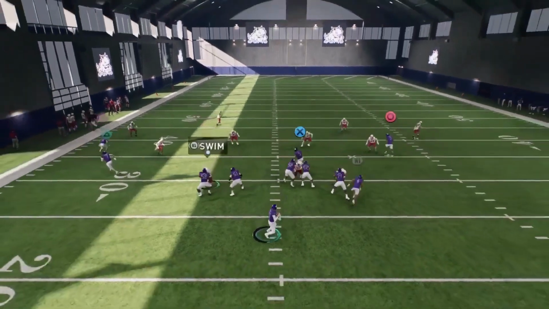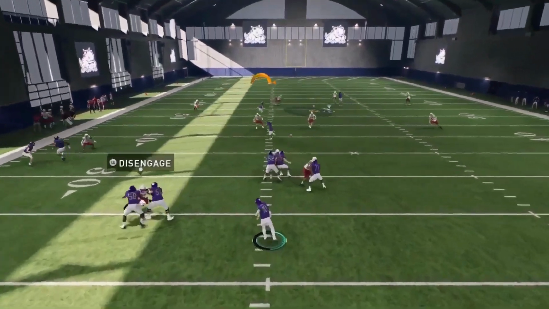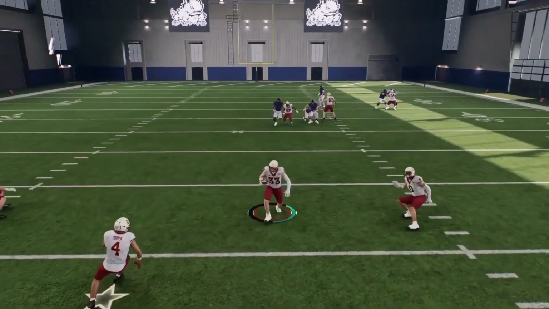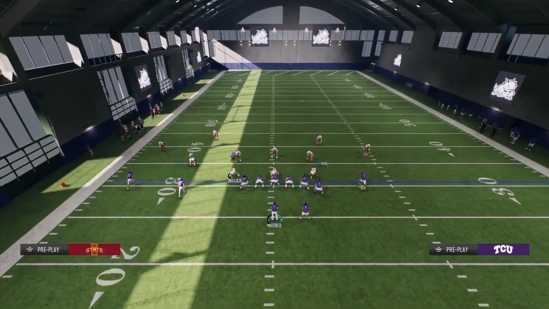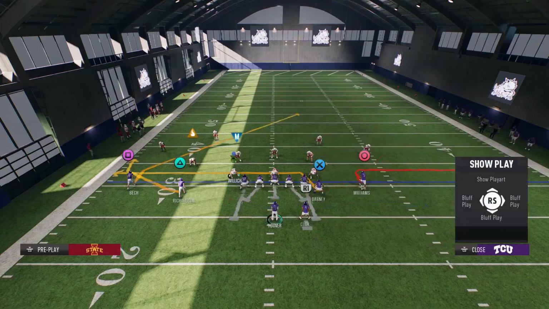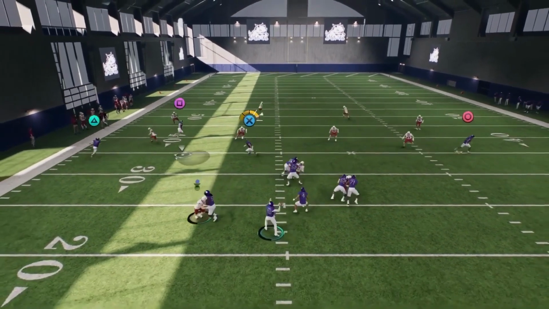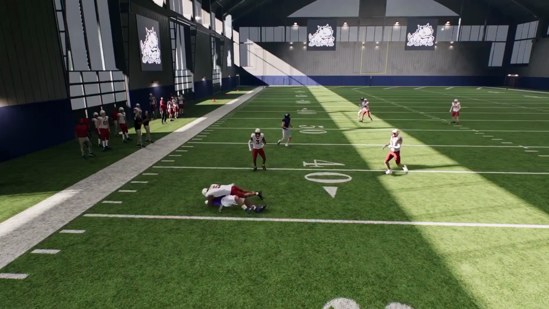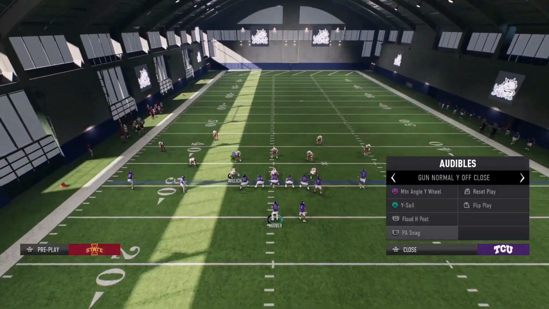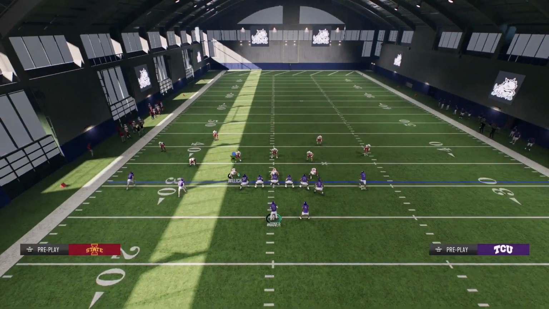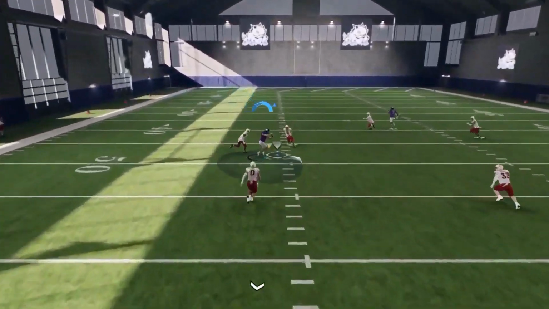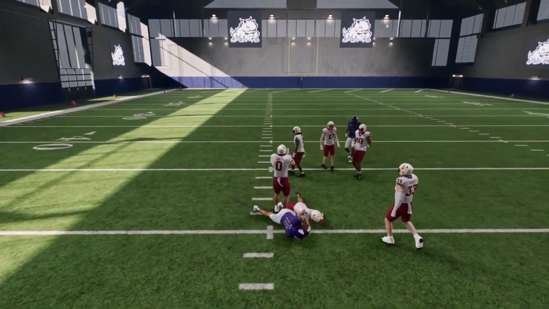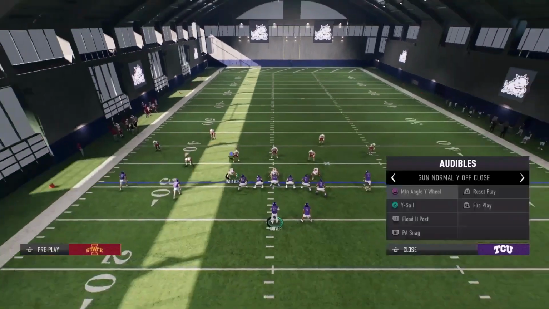What you're going to see against zone, these yellow zones have a hard time covering this short post if they play underneath. Most people are going to play their yellow zones underneath, and if they don't, you can go with a combination like this, where this tight end drag is just going to kill them over the middle. So they have to respect the fact that you could do some of that, and this is going to open up everything else. But again, you want to start out with just establishing this drag. And as you see there, the post gets open in that unique area of the field.